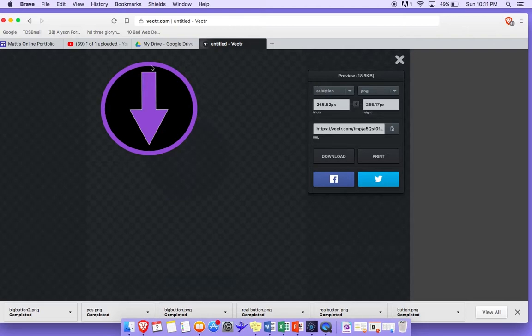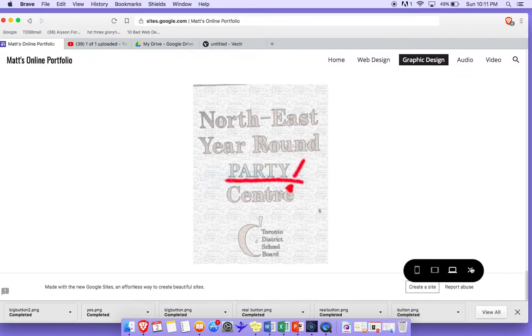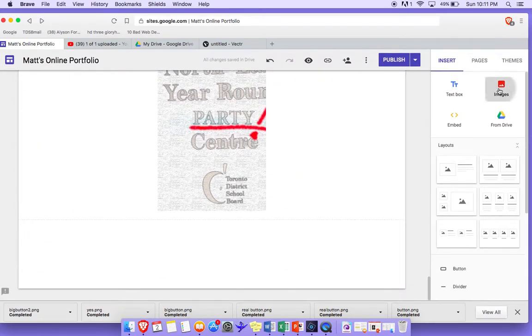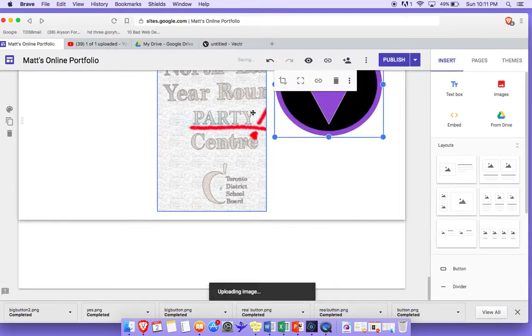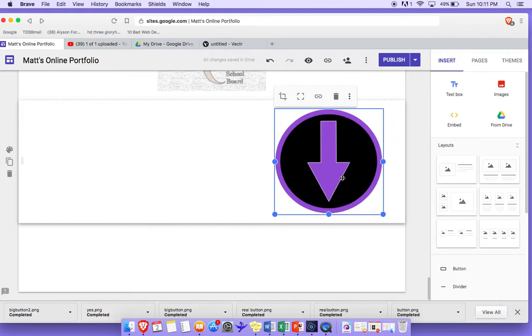All right, from here, you can go back to your website and you can upload this button as a picture onto your website. So just as you've done with other images in the past, click on Images, Upload, and you're just going to upload your button as an image. So here's my button that I just saved. We put it onto the page. And then obviously you don't want your download button to be that huge, so you can make it smaller on the page. Let's see if I can do this.